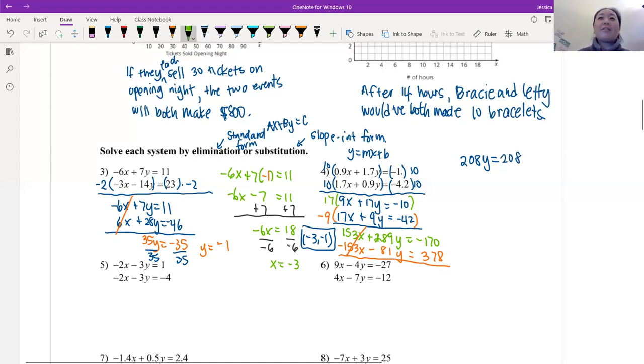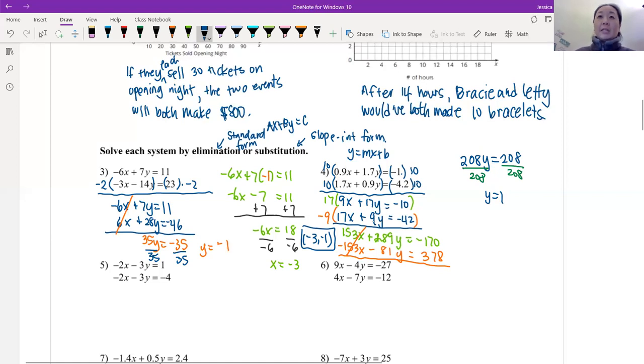All right, and then we're just going to divide both sides by 208. And thankfully, our y is just equal to 1. All that work for just 1. There we go. And now we're going to just plug it in. If you want to plug it back into the top or bottom equation, you can. Or if you want to use the ones where we multiplied by 10, you can do that as well.